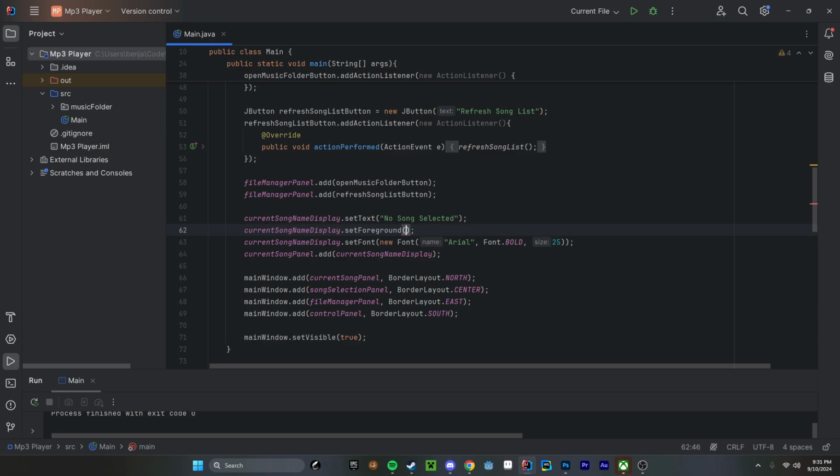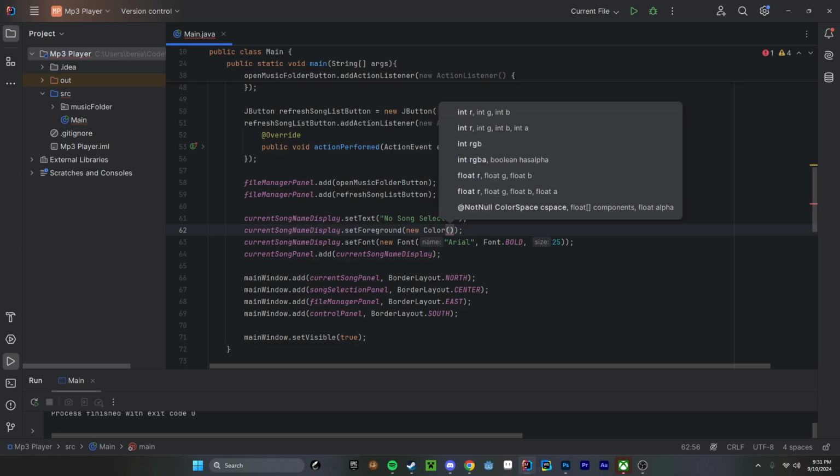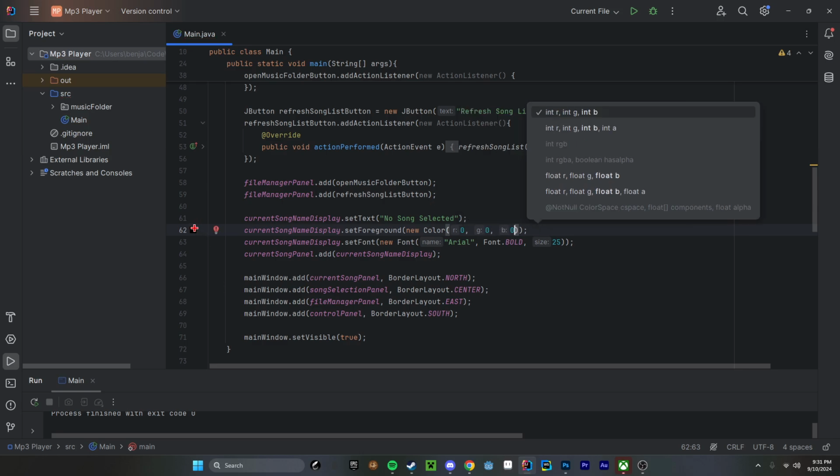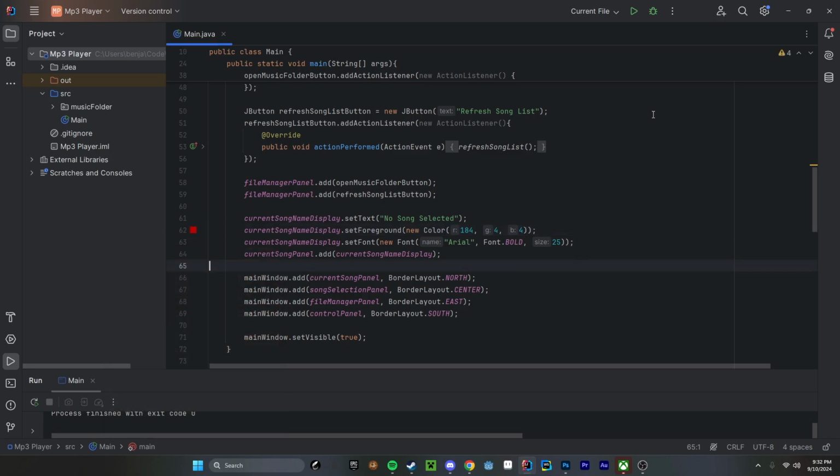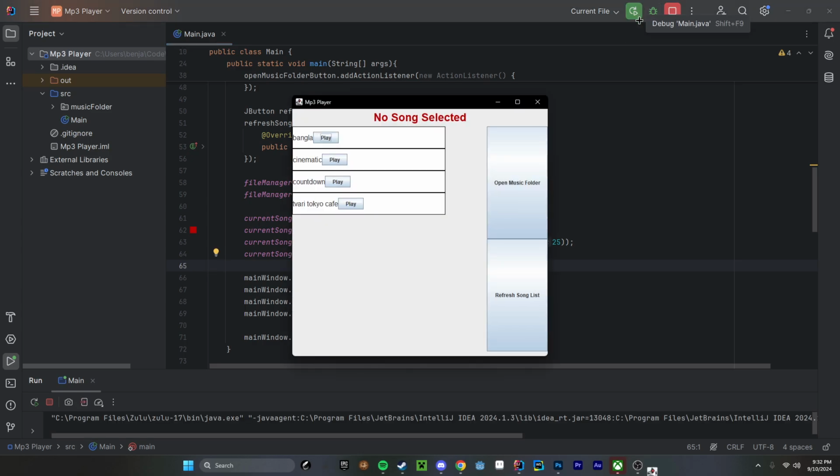Actually, let's go ahead and create our own colors. We can do new color, and now we can define the RGB values. So I can just set this equal to 0, 0, 0, and it gives us this black here. What's nice about IntelliJ IDEA, what I'm using, is it has this little slider here, a color picker, and it lets me select what I want. If you were doing this without this, you might want to use, say, the Google color picker. If you just look up color picker on Google, you'll find one. Definitely some websites that have one. But let's just set it to this nice red right here. I'm thinking that. Let's see how it looks.